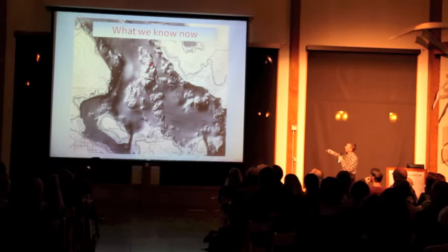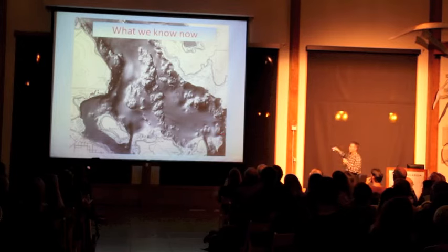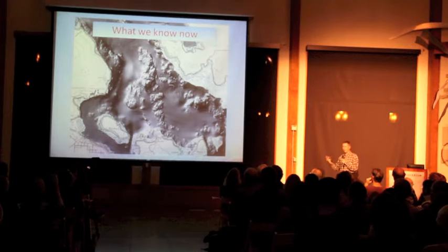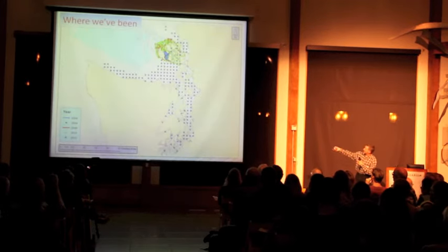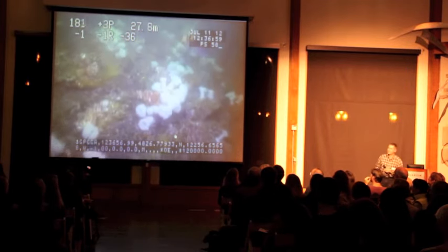Now we go here. Instead of taking the ROV into places where we can actually trawl, we can go here and say, 'Here's where the fish are.' We plot the fish we find onto these rocks and we're developing models to determine what attributes the rocks have that tell us where we should find fish. We find them on one side but not the other — they're very specific. In the San Juans we've surveyed 350 points, and here's what we found.